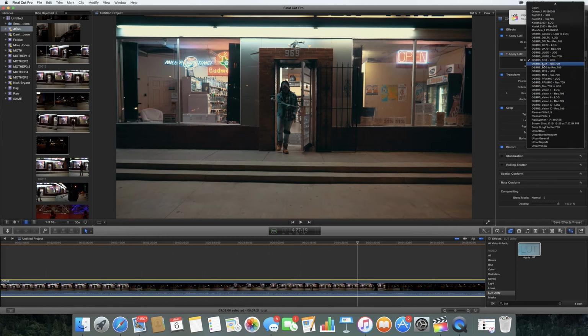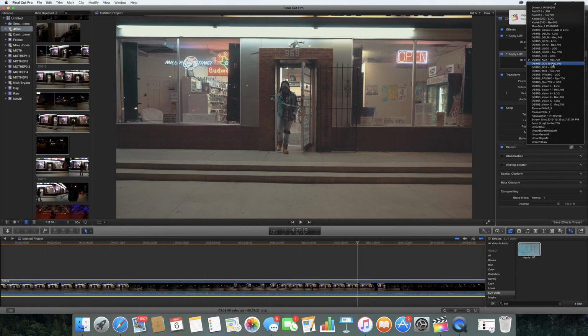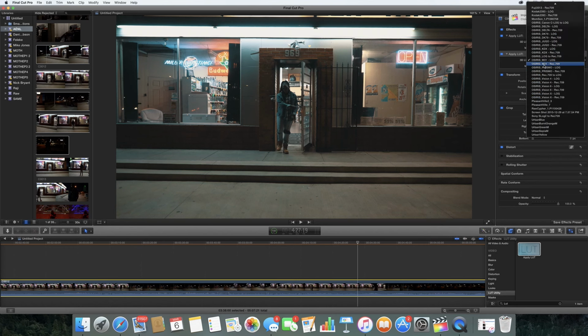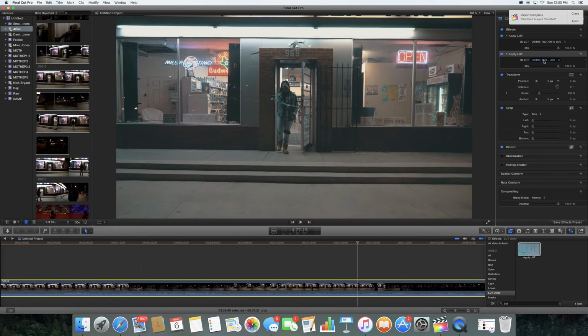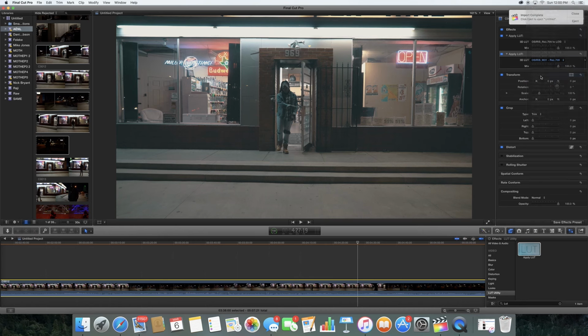I will either use a Rec 709 from that point, which is the second LUT there, or I'll use a log, just depending on what it looks like. So you can kind of just use anything, but again, just know that the correct way to do it is to use a Rec 709 and match it with the Rec 709, or match a log with a log. You'll have the best results if you do that.